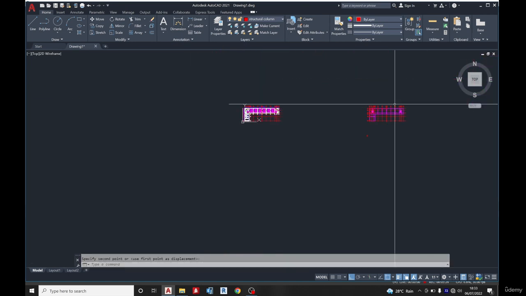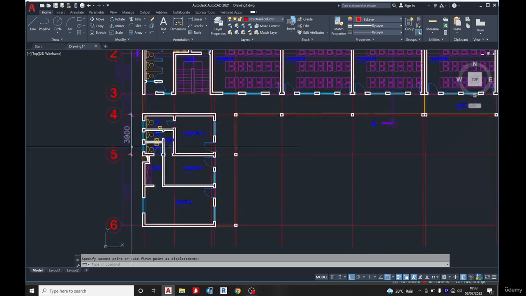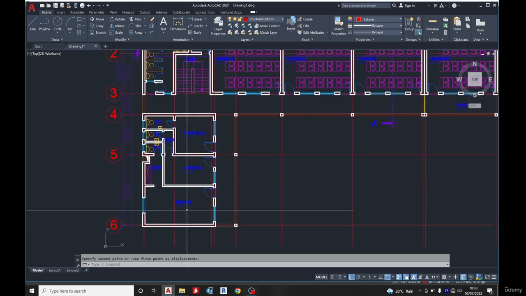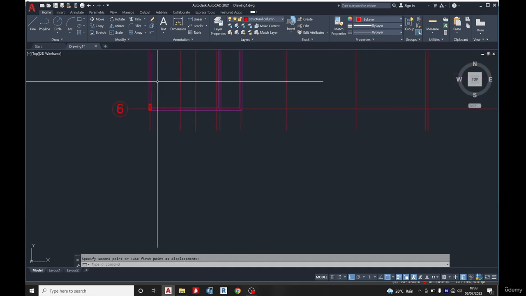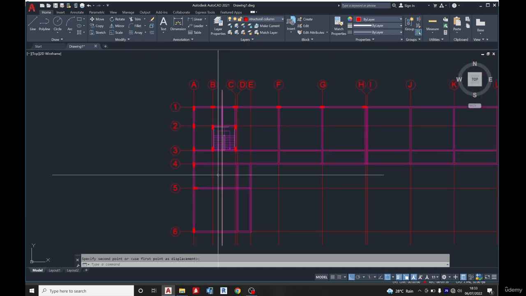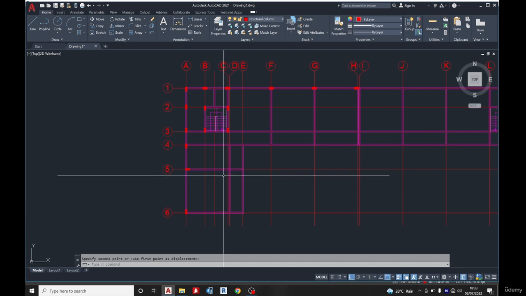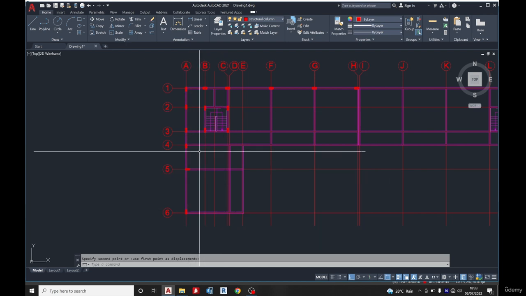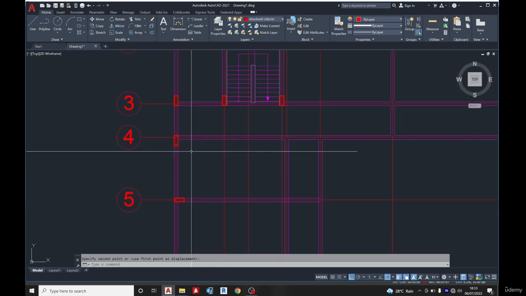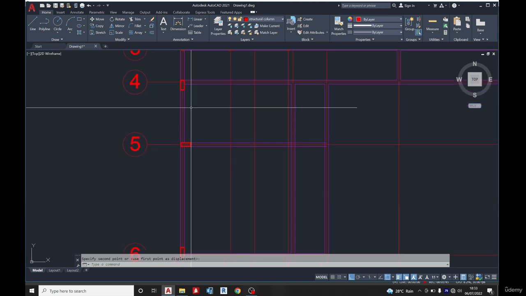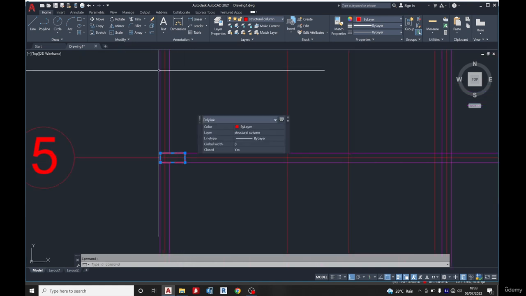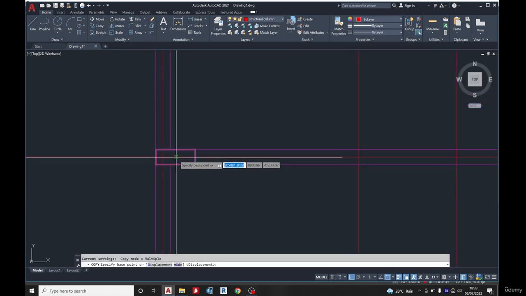Okay, so we have one there at that point, so we can see it. Then also along grid line 6, I can decide to place my beam this way or this way. I think it flushes. So we have that. Next we are going to copy this. We can decide to place at the center at grid line B, but for this I have to make it at the center. So select this, copy, pick the center point.